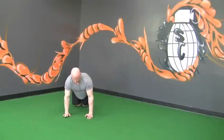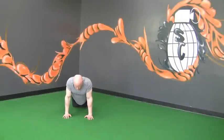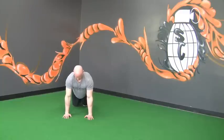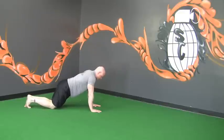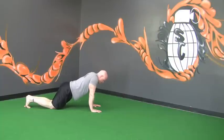Next activation is the push-up plus. Notice that the elbows stay locked, the body drops between the shoulders, and the scapula is almost touching. Then push up all the way through for full range of motion in the scapula. This activates the serratus muscle and helps to create stability in the shoulder for pressing movements.